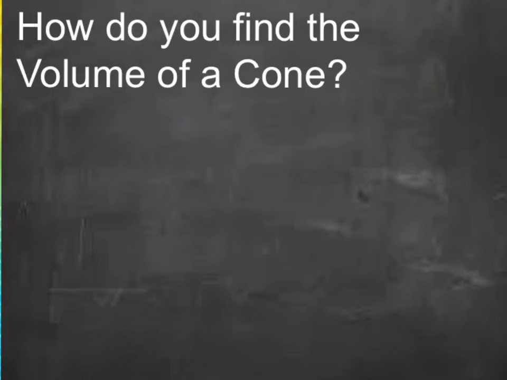Let's go and review what we just learned. You found out how 3 cones would fill up a cylinder if they were given the same radius and same height. Then you also had to find the volume of a cone. We did an example of finding the volume of a cone. Afterwards, we used the volume to help us solve for the radius, and you can even do the same thing if you need to solve for the height. So now that you've seen the 2 examples, I'd like you to answer this question. How do you find the volume of a cone?